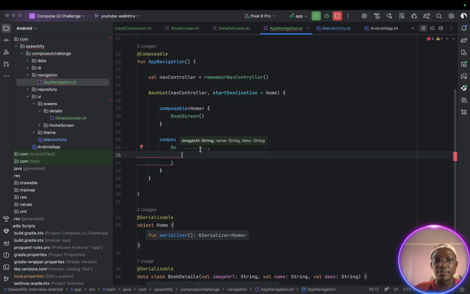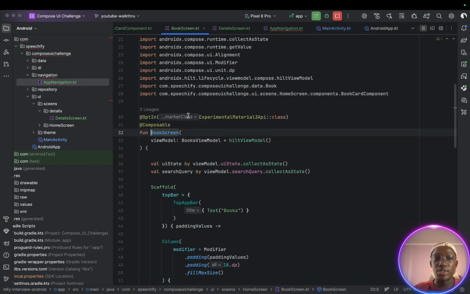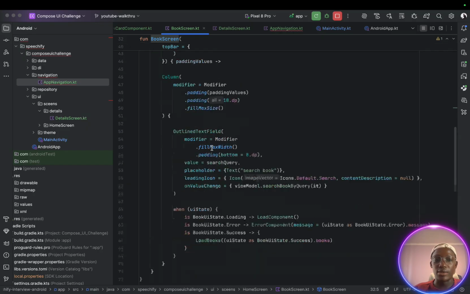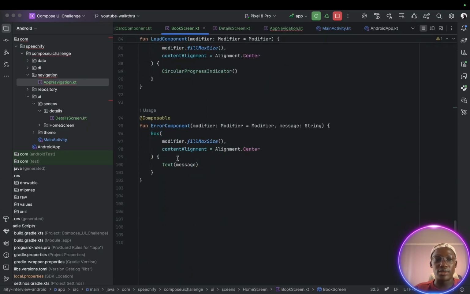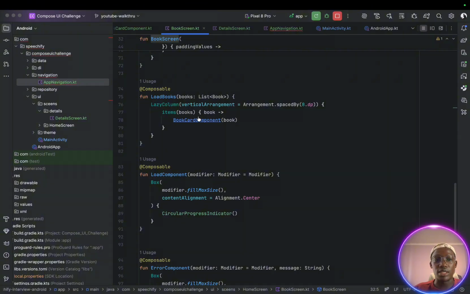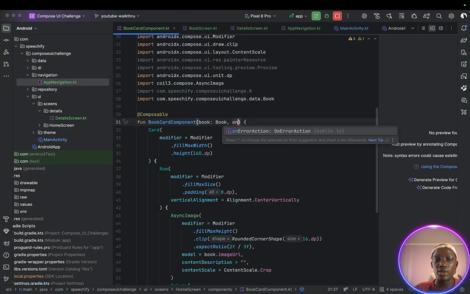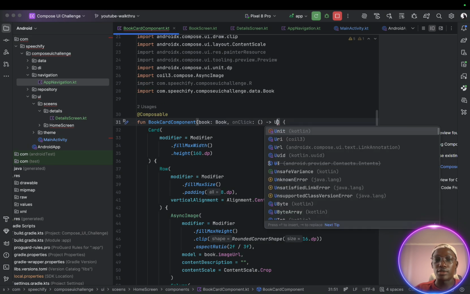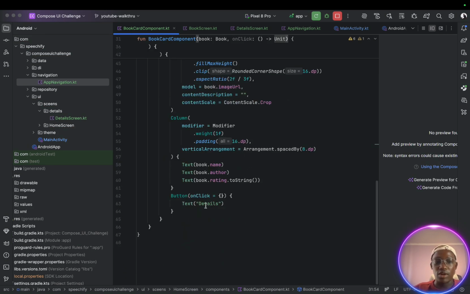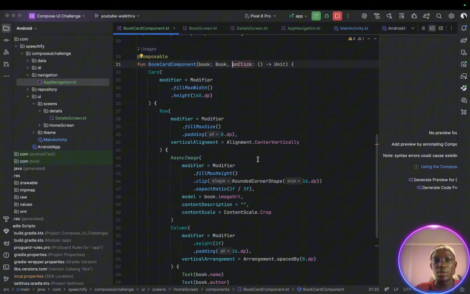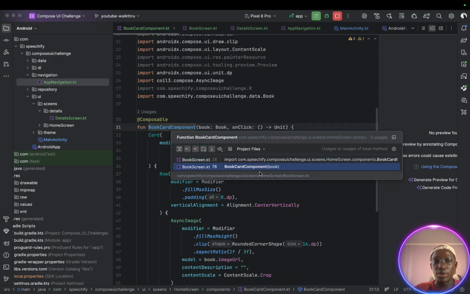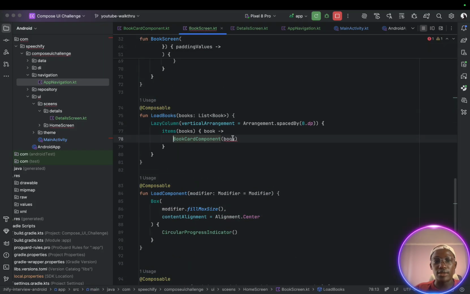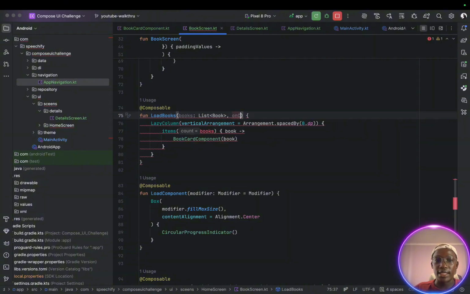Yeah, it's expecting some characters here. So remember, in book screen, we need to make the button clickable first on the component. So on this card component, we need to pass in an on-click lambda callback, of course a lambda expression, just default type of unit. And on our button on-click, we now need to call on-click. If you go now to the component, it will complain. Yes, it requires the on-click.